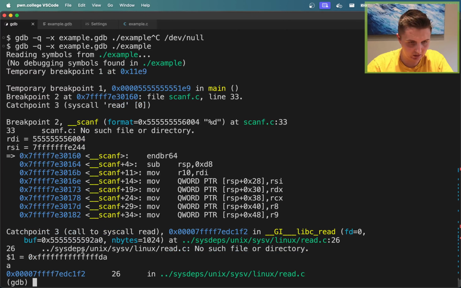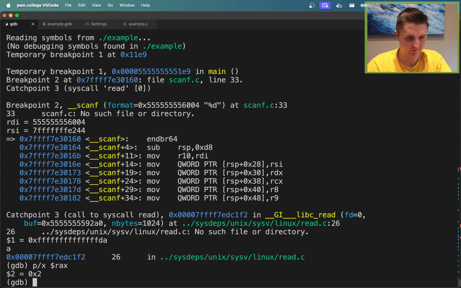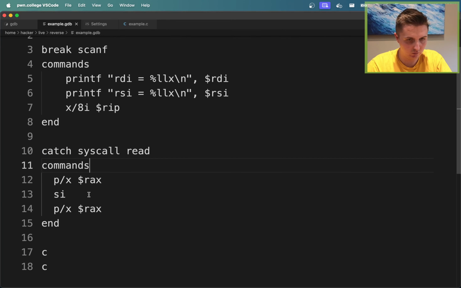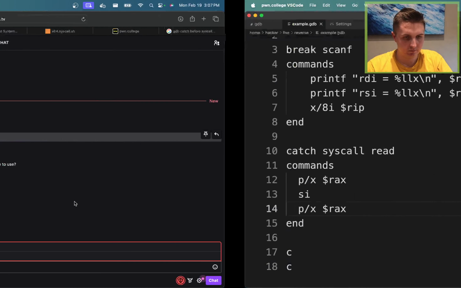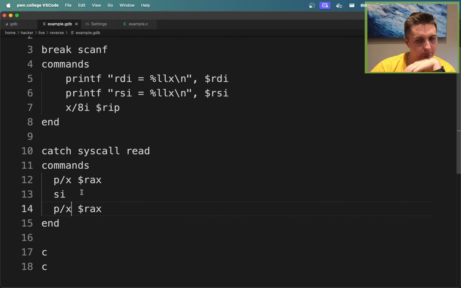If we send an A, right, so we send A new line, and now RAX is 2. Not sure. Print RAX, step, print RAX.